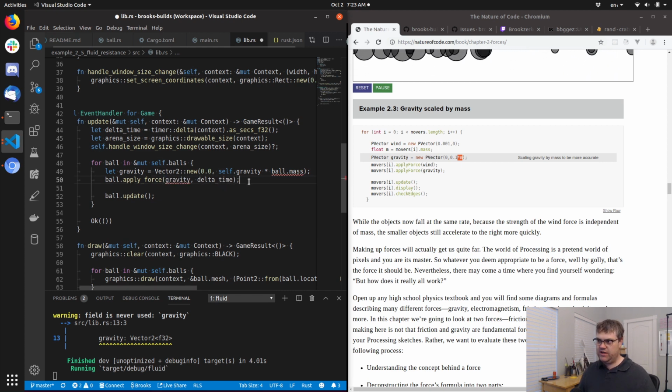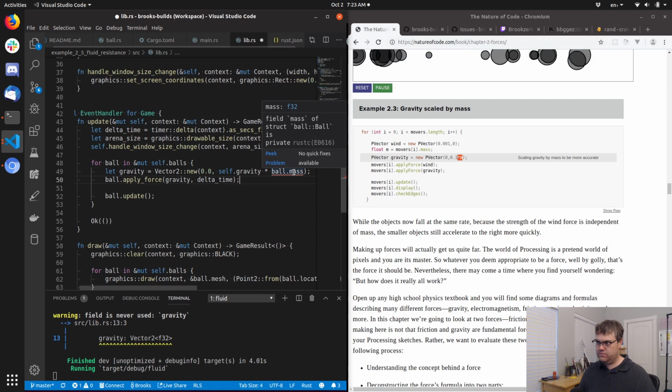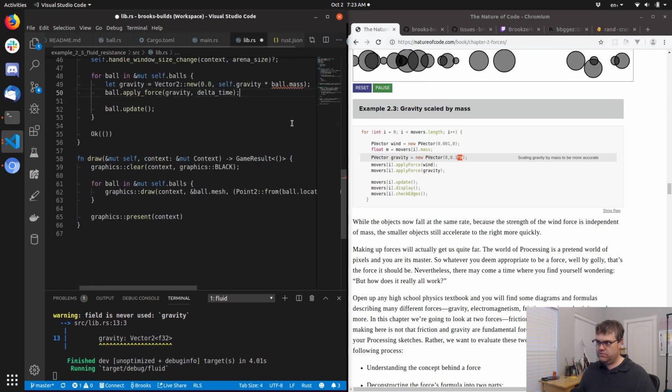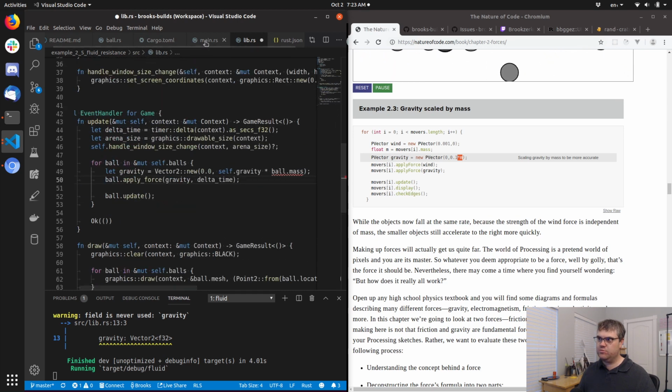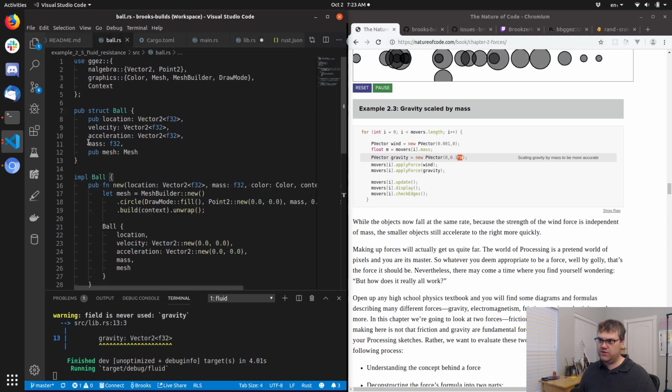Then we just apply the gravity force. Oh, ball.mass is private, so we need to make that public.